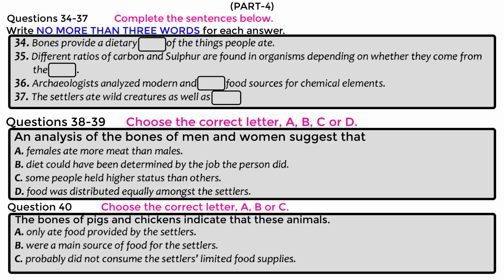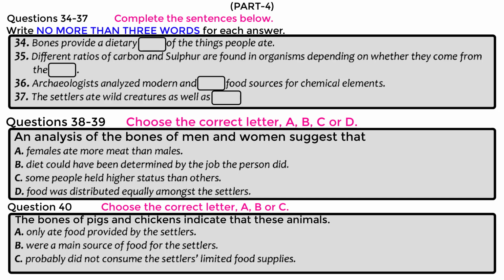In order to try and understand the diet and lives of the Lapita people, archaeologists analysed the chemical composition of the bones of 50 adults excavated from the Lapita cemetery on Efate Island, Vanuatu. Depending on what we eat, we consume varying amounts of carbon, nitrogen and sulfur. As these chemical elements are ultimately deposited in our bones, the amounts or ratios of each one can provide a sort of dietary signature. For instance, plants incorporate nitrogen into their tissues, and as animals eat plants and other animals, nitrogen builds up in their own system.